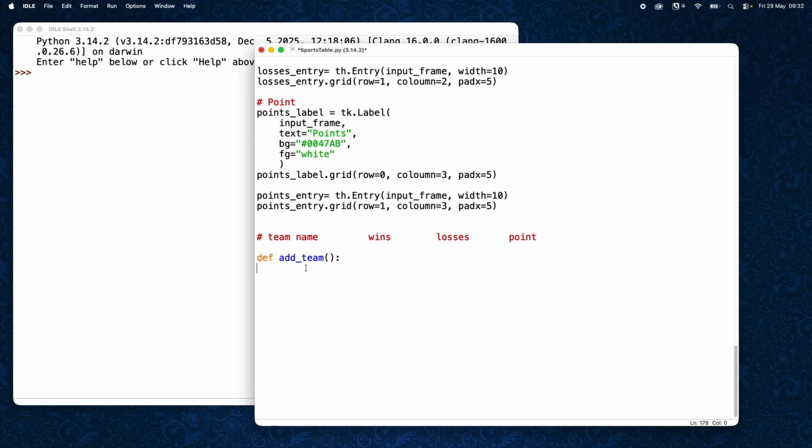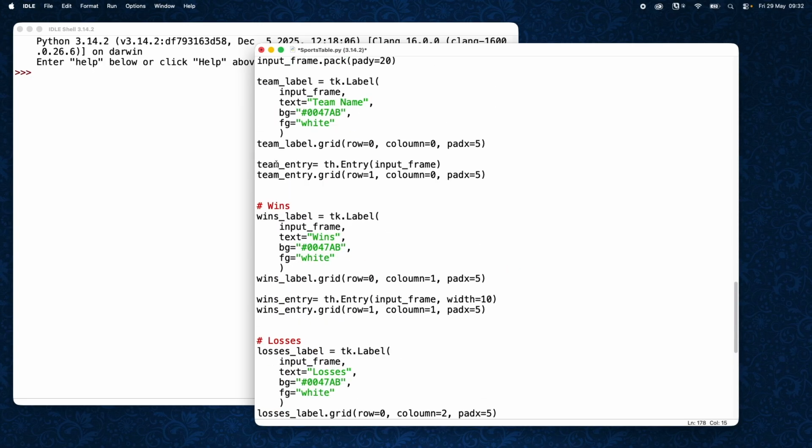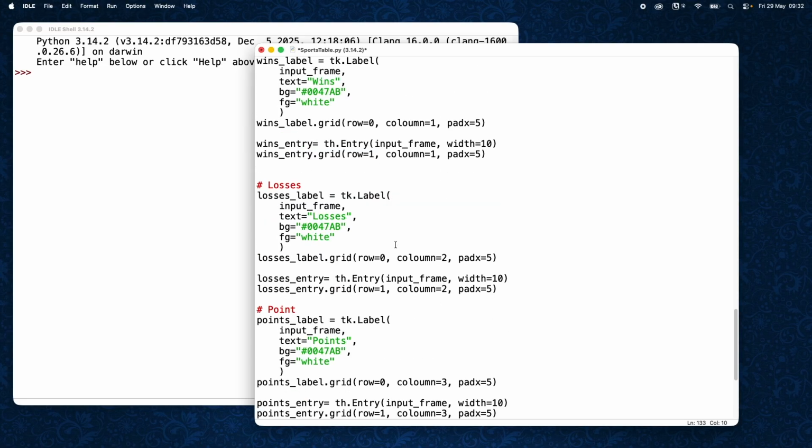Okay, so now I want to add to the database. And I need to create some variables to add to the database. But I've already kind of just done that, right? And which I'll explain in just a minute. So the first thing I want to add is the team name to the database. And where do I find that team name? Well, I find it from the team entry box, right? So that's why I checked the names here. I've got to find it from the team entry box.